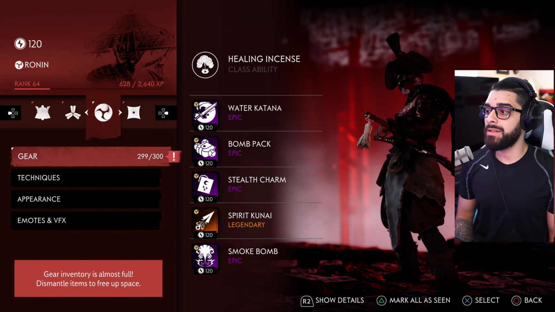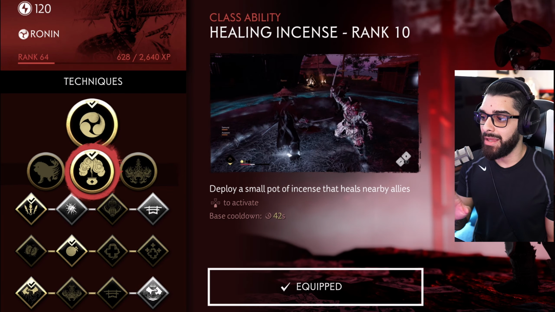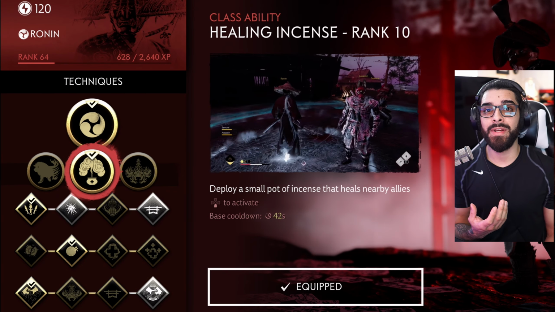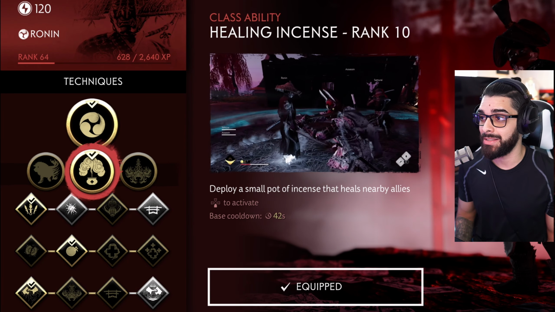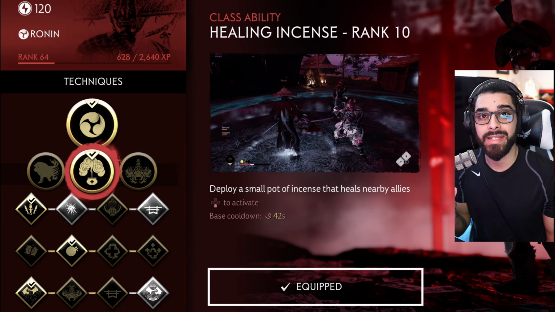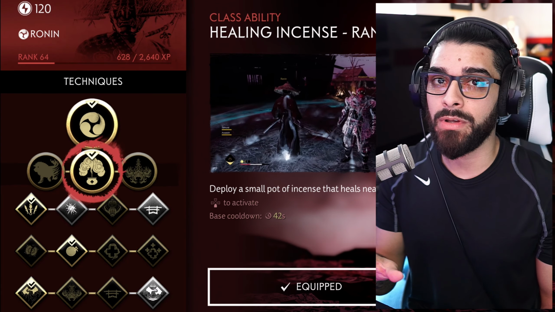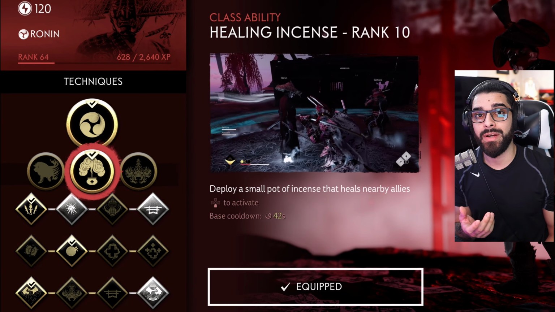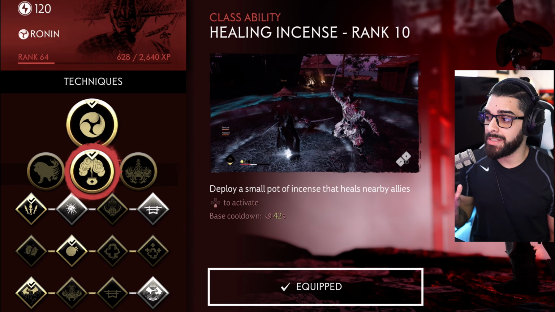Now, guys, moving on to the techniques, as you guys see right here, I am using healing incense, obviously, and it is on a 42-second cooldown. So like we talked about, guys, with that spirit kunai, you can get this thing right back up so quickly. It's actually insane. Having this at the end of a wave, or even during a wave when you see your teammates going down and you don't have your ultimate quite ready, which honestly with this build you're almost always going to have an ultimate, this is so clutch, and it's really good for those waves where there's toxic clouds and your teammates and yourself end up getting poisoned. Having a healing incense is super important.